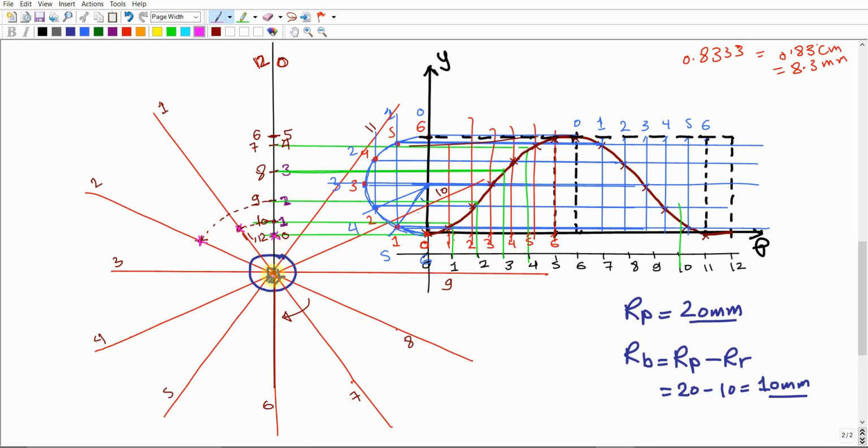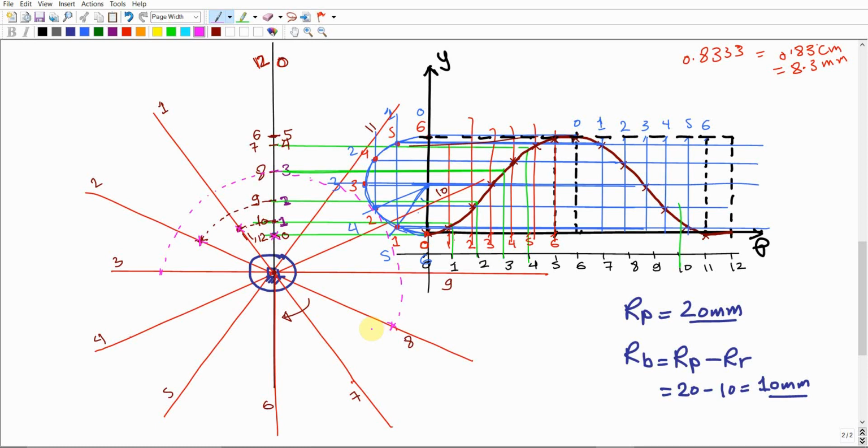So fixing from this point and touching at the 3 and rotating all the way till you hit line number 3 gives a point. This gives us another point, and so on. Repeat for the others. So we're going to end up with some points, like for example line 8. For mark 8, you fix here, and instead of going this direction, you can just rotate the compass this direction just to locate a point. You just rotate all the way in this direction till you hit a point over line 8.